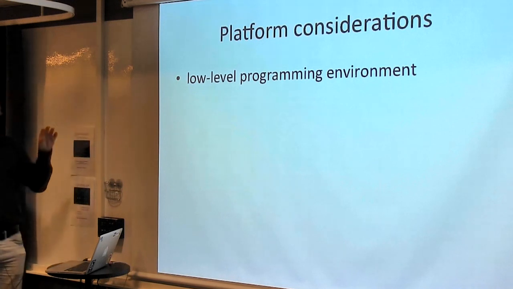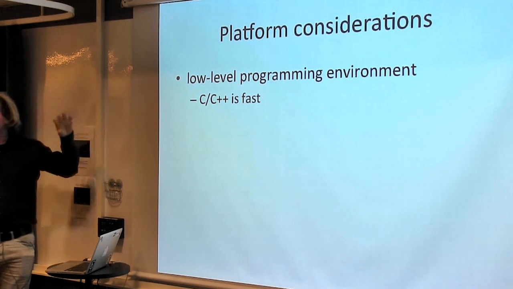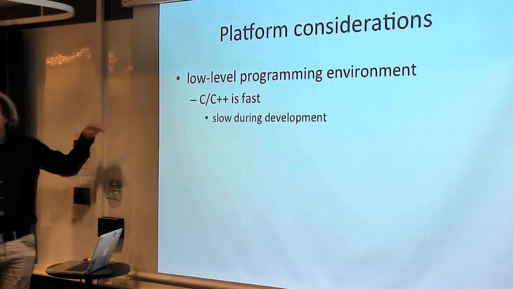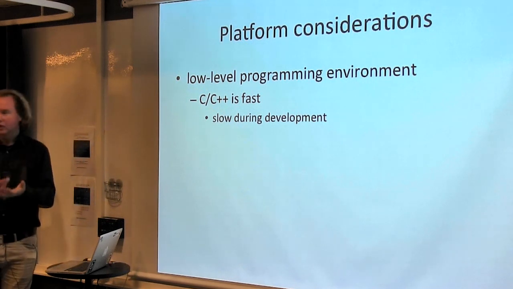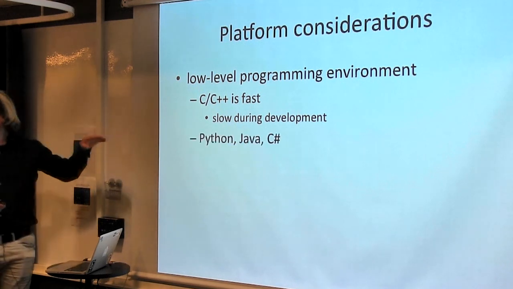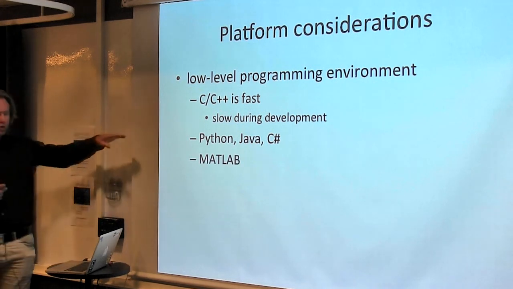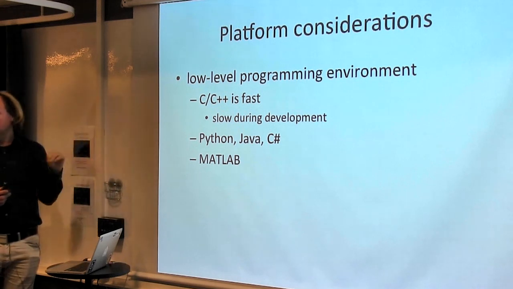In terms of platform considerations, we have a low-level programming environment, and C and C++ are really fast. But they're very slow during development. Debugging is difficult, and learning these low-level programming languages takes a lot of time. We have Python or Java or C#, which are slightly higher-level programming languages. And then we have MATLAB, which I consider the most user-friendly in this family.